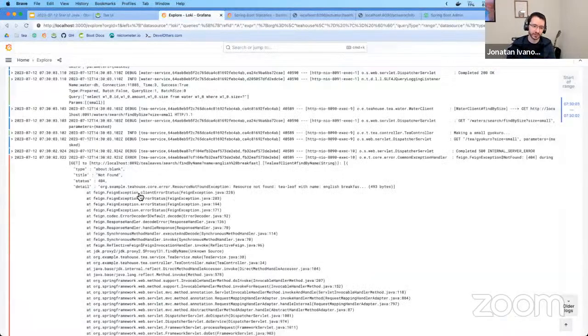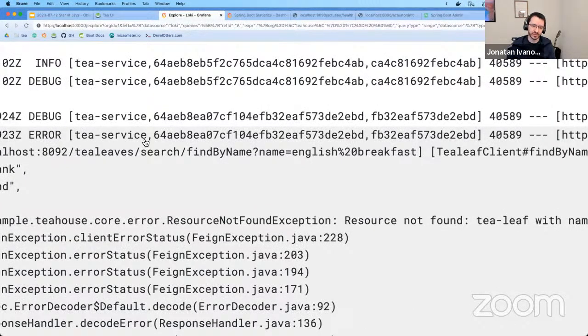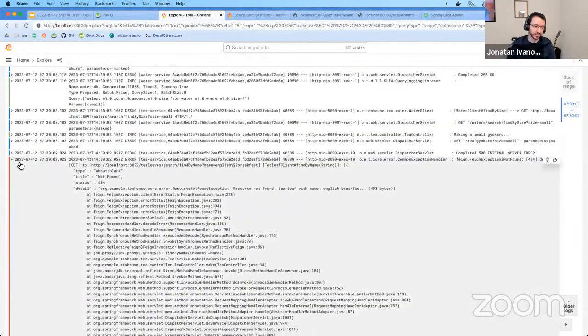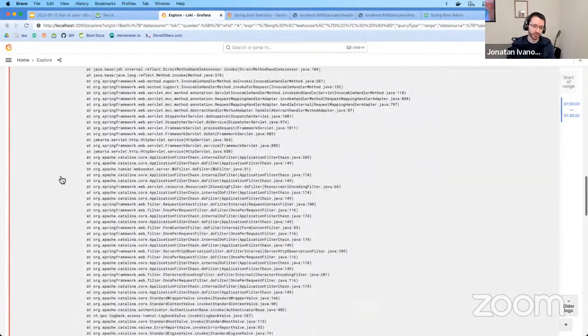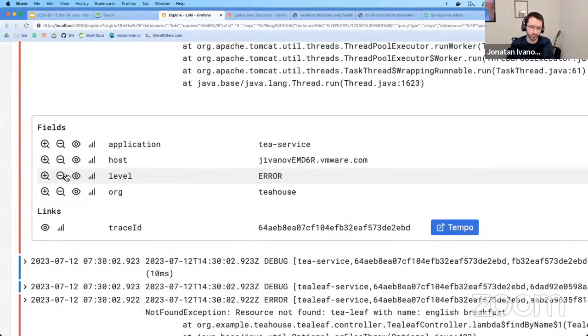So if I go back and zoom into the logs, what you can see here is that we have the T service here. That's the name of the application. And this big number here in hex is the trace ID. And this smaller number here in hex is the span ID. So what I did is teach Loki, which is Grafana's logging solution, but you don't really need to use that. You can use whatever logging solution you want. I taught Loki to grab that trace ID out of the logs, so it is available for me here as well.